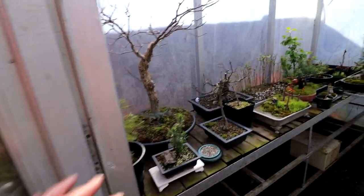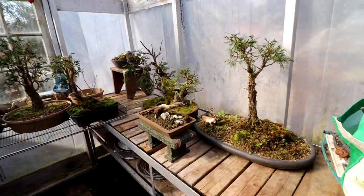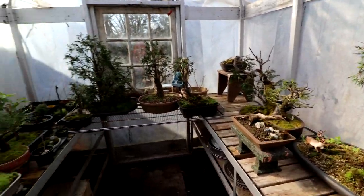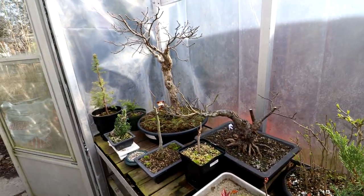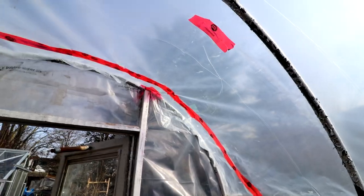And then in the greenhouse here, I started filling up the other bench. So I've got this bench pretty full around the back and around to here. So lots more space still for trees in here. So I'll just work away at it. But I think that's going to be it for today. I haven't eaten. I'm kind of hungry. I've been lifting trees around all day and cleaning and repairing the greenhouse, which was really nice.